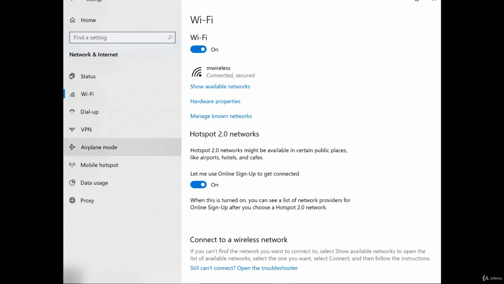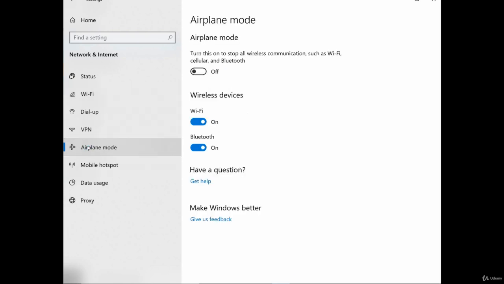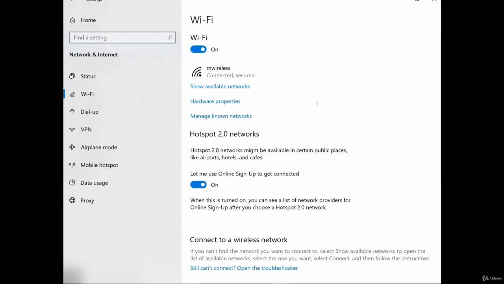Now, you can, of course, put your device into airplane mode if you want. You can turn that on, and you can do that over in the action menu as well, that we've seen. By putting your device into airplane mode, by default it's going to disable all wireless transmissions. This is because of airplanes, right? If you're on an airplane, they want you to do that. Although, even if you're in airplane mode, you can switch your wireless signal back on. They just don't want you doing cellular and all of that, so you can still use that if you want. So that's what airplane mode is, and that's how you can configure your wireless network.